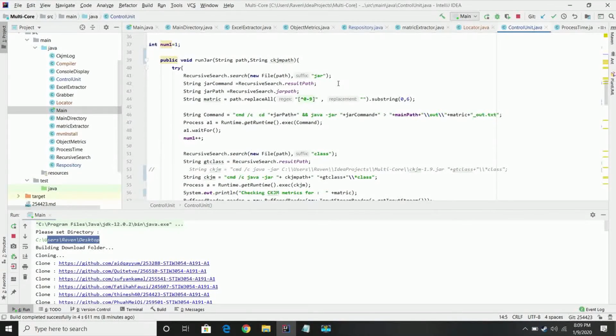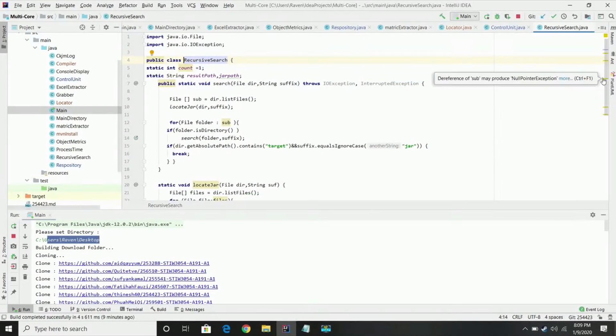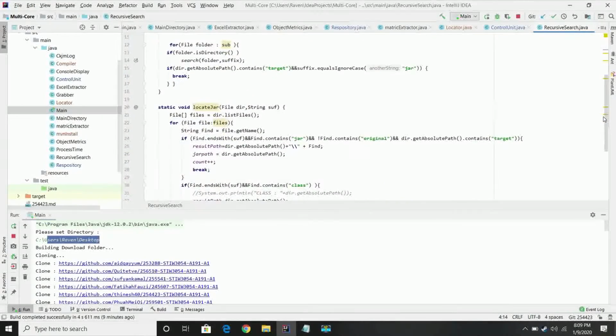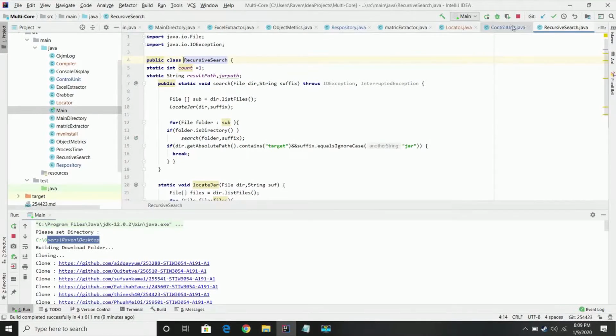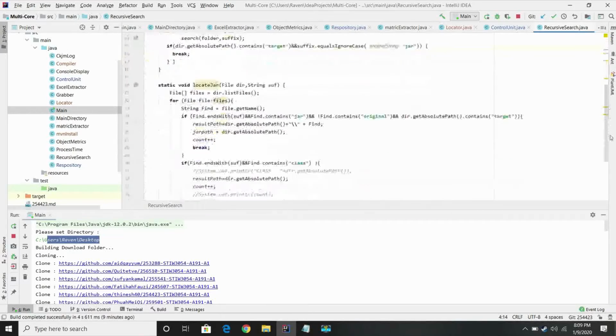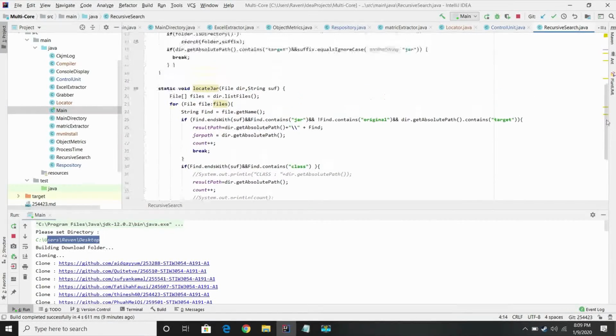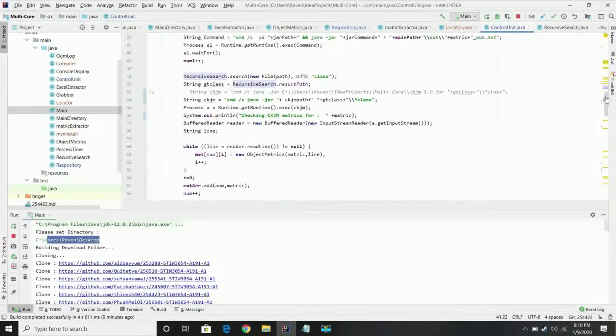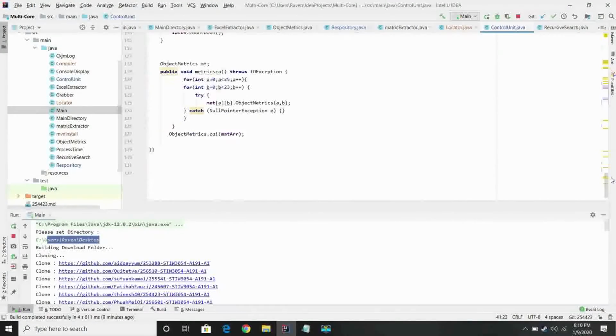I will show the recursive search class. This class keeps finding the jar file until it gets it. Not only jar files, it can find class files also. Here is the main process.